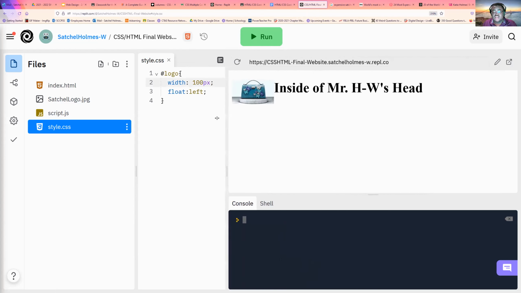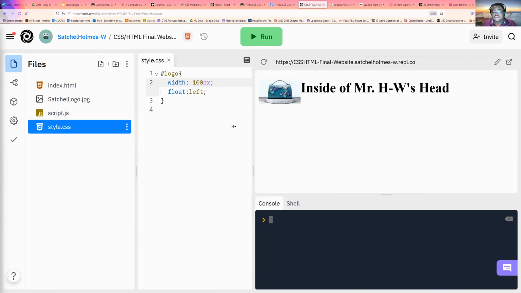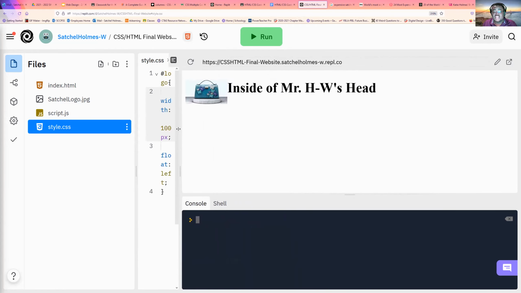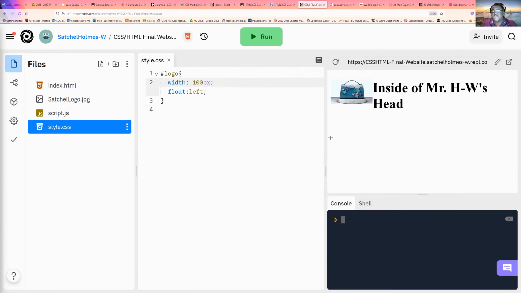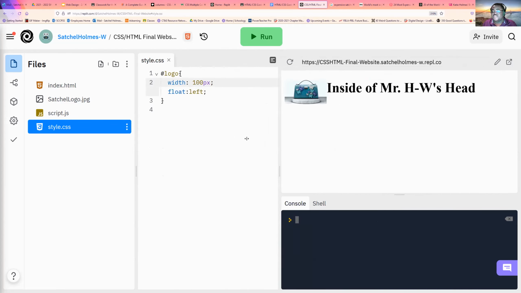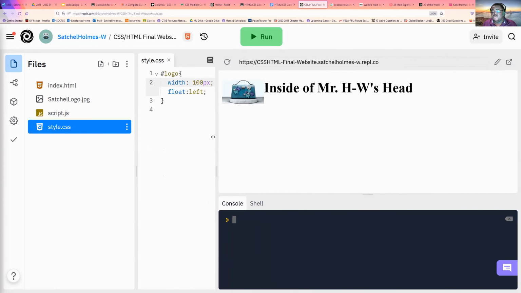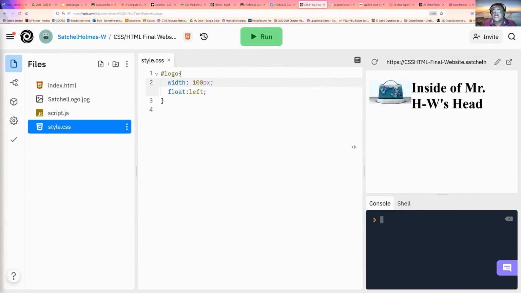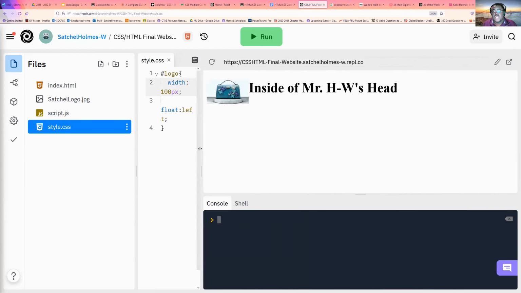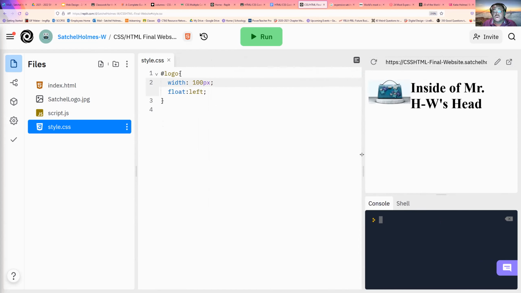Okay, so now it will stay static, because the percentage would otherwise adjust it according to the percent of the page. So if it's 20% of the width of the page and the width gets bigger, then the image will get bigger. And of course, if the page gets smaller, it will get smaller. But here it is just one whole image. I'm actually going to make this a little bit smaller. Let's do 70. Yeah, awesome.